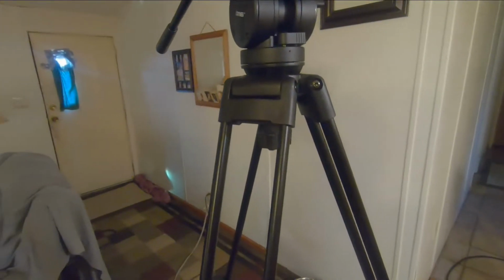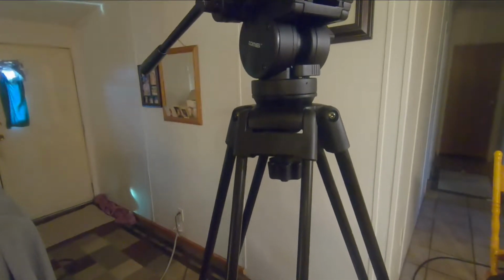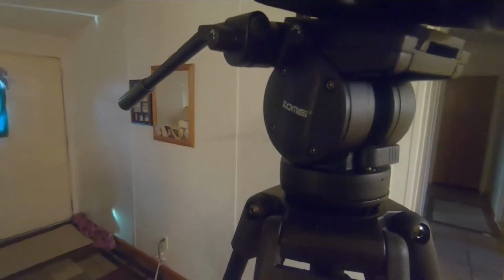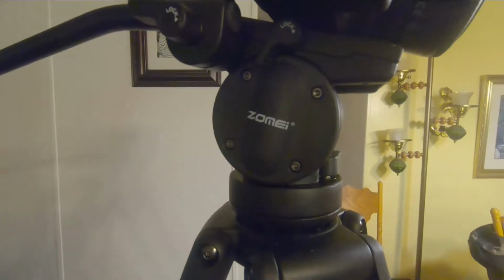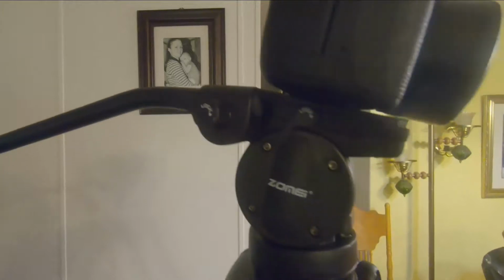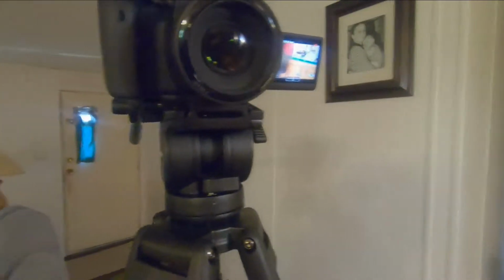It is about, I'm going to say, 60 inches high, 62 inches high. That is just to the base right here. Notice the fluid head on it. Notice how that fluid head works. It has very smooth panning. I have it all locked off right now, but it works so nice.